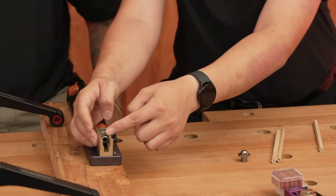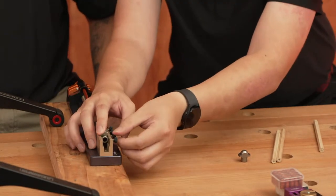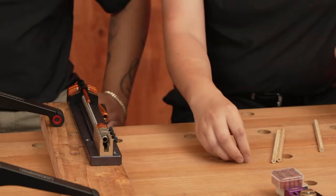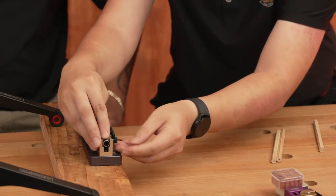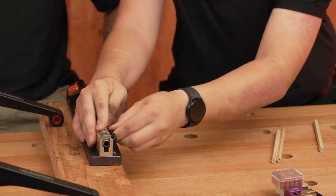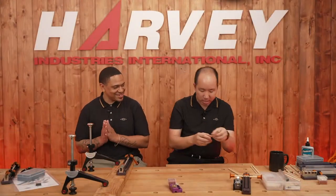We get to the next step, which creates the flower shape, but it's still not the final size. So this is the mid portion. And the last one is our final actual size or shape. That one just goes into the third slot, like so, and you tighten that up, just like so. All right, we're getting somewhere.